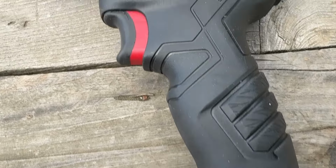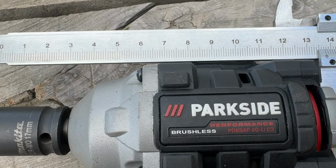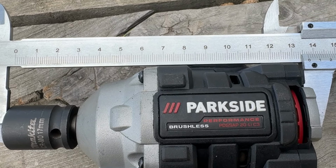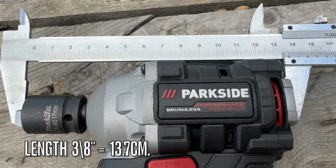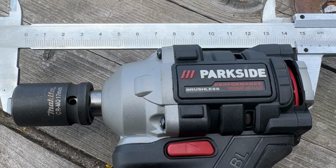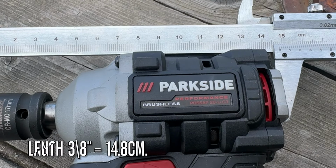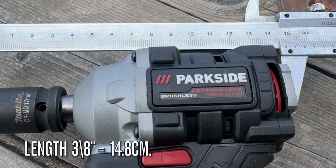The total length of the tool with the 3/8 inch drive anvil is around 13.7 centimeters. And the length of the tool with the 1/2 inch anvil and socket is 14.8 centimeters.